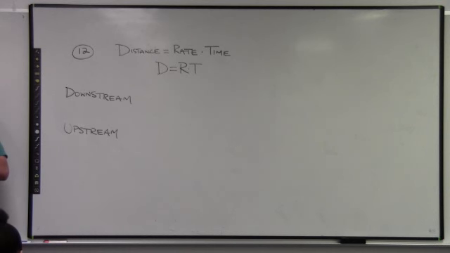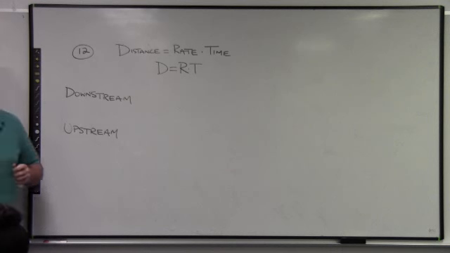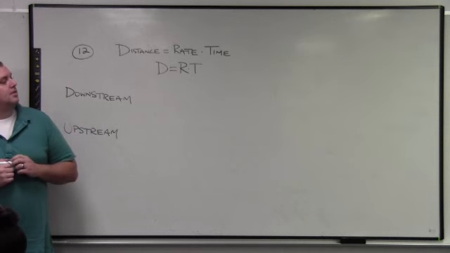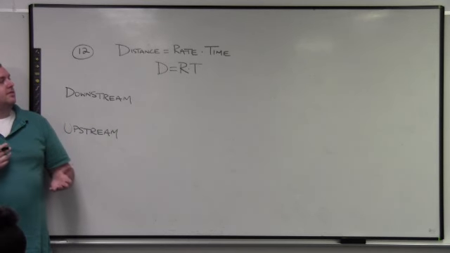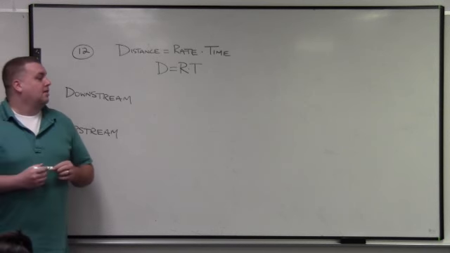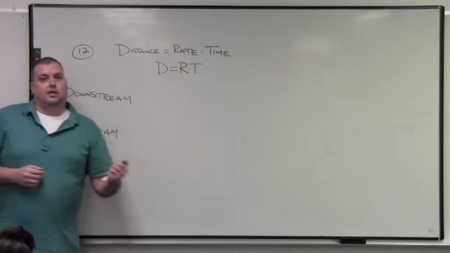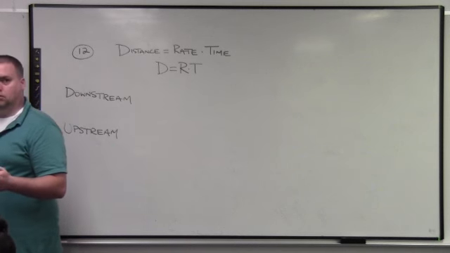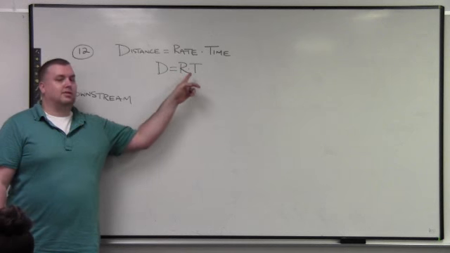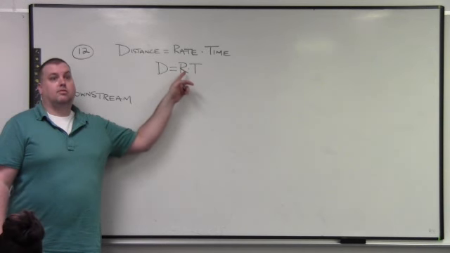All right, the infamous flow problem, right? Upstream, downstream. Boat and current and all that good stuff. So we've got this boat and we're given information about how long it takes to go such a distance downstream, how long it takes to go such a distance upstream. What are they asking for? The speed. So is the speed a distance, a rate, or a time? Rate. It's a rate.